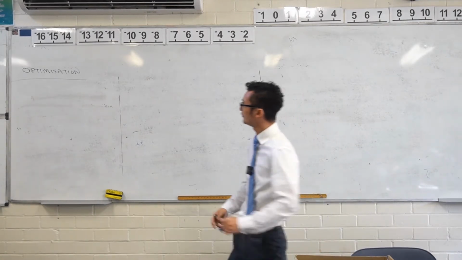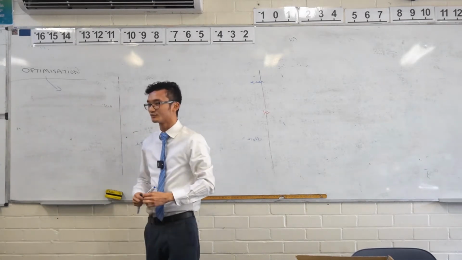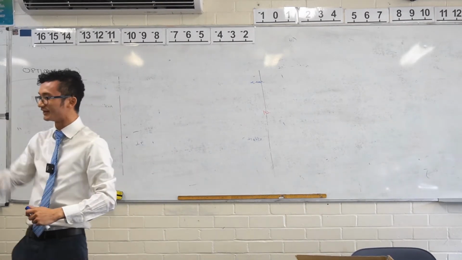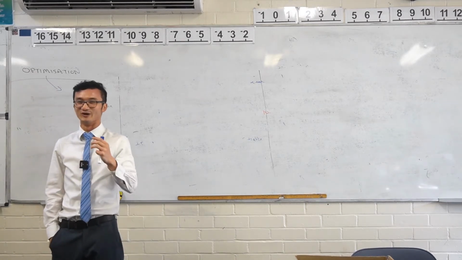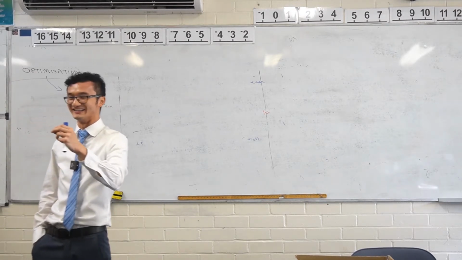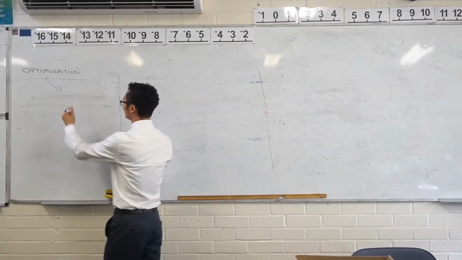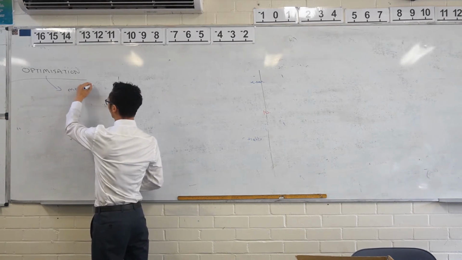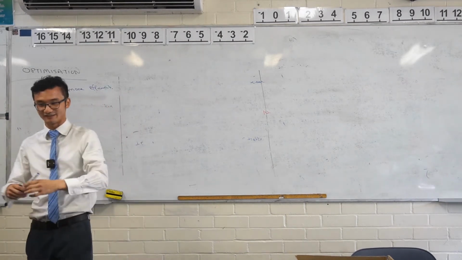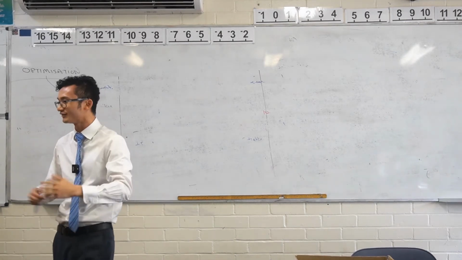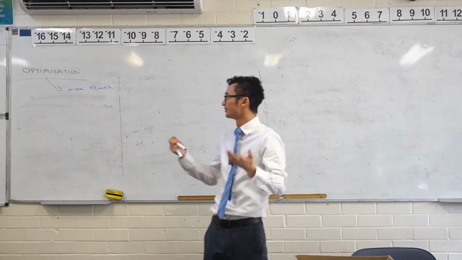Have you guys seen this word before, optimization? Yeah, where have you seen it, Angus? Yesterday, in IPT. What does it mean in IPT? To optimize the system. Okay, so when you use a word to define itself, that's always a bit tricky, isn't it? More efficient. Yeah, great, I love it. When I was updating Origin the other day, they said the update is making this more optimized, and essentially it's just making it better. Yeah, okay. So we're going to think about making it better.